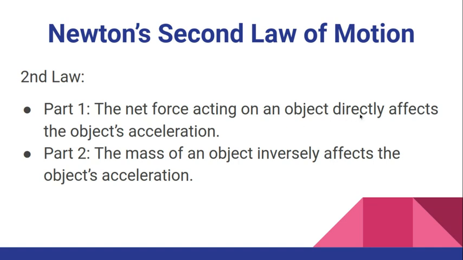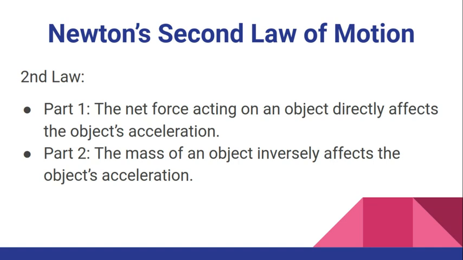Also, notice the word directly. Directly means that if one thing increases, the other thing increases with it. So that means, according to the first part of the second law, if the net force goes up, that means the acceleration will go up as well. We'll explain that a little more in a moment. Notice the second part, though, mentions inversely. That means if one part goes up, the other part goes down. And so we'll talk more about that as well.